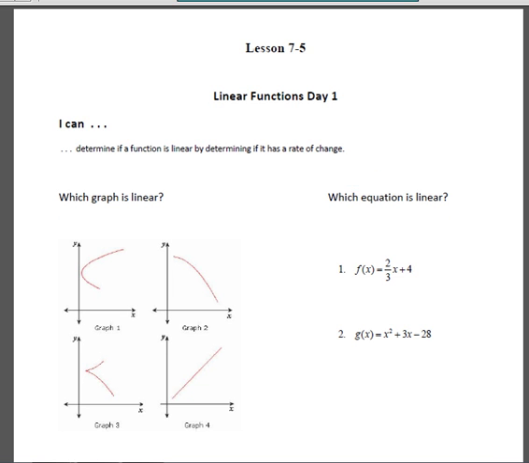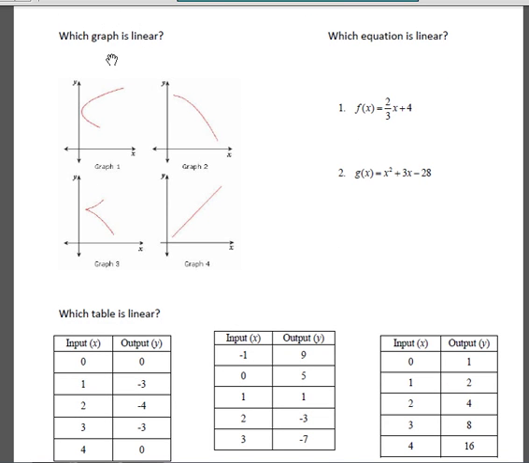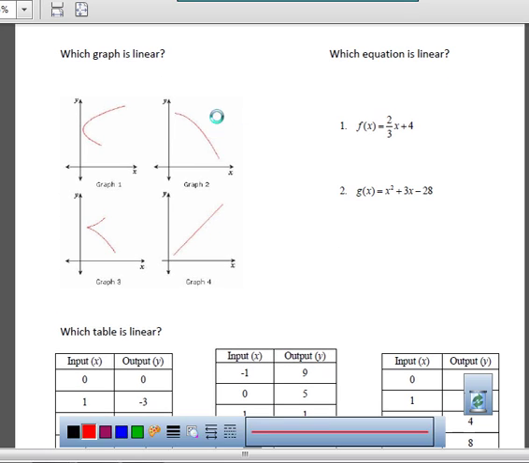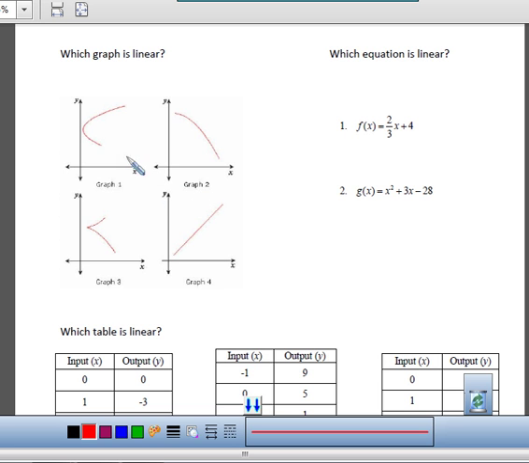Okay, so first examples that we have, which graph is linear? When you're looking at a graph, deciding which one is linear is easy. You're looking for a straight line. So the first one is obviously not, because it's a curved line. Same with graph 2, we have a little bit of a curve to it, so there's no way that's linear. The next one, some people might say that they see a straight line in here, but if you follow it, you get to this point here and then it goes in a different direction. That is not a straight line. So the only one that is a straight line, that is linear, is the last one.